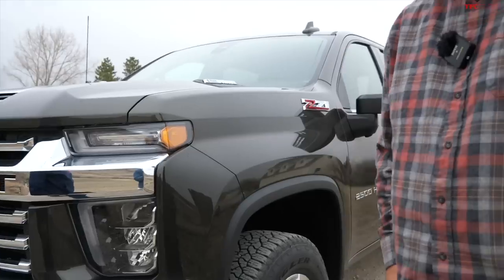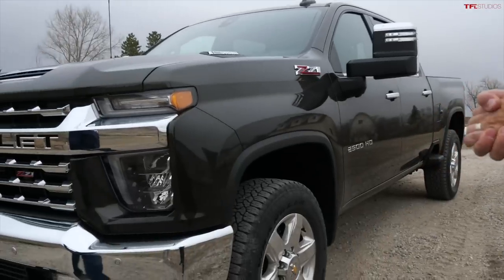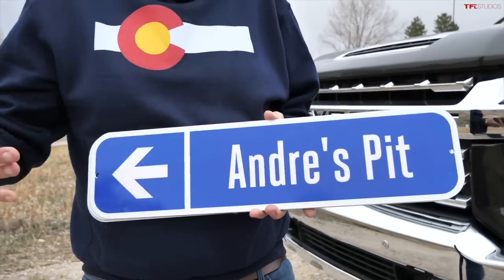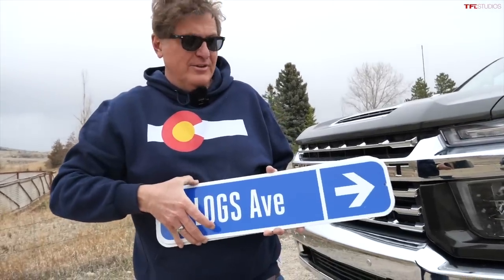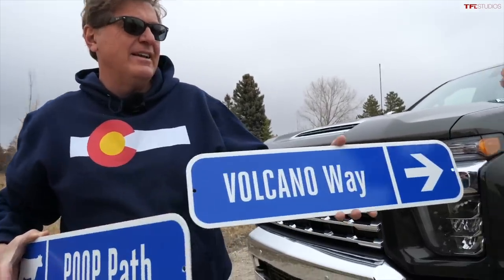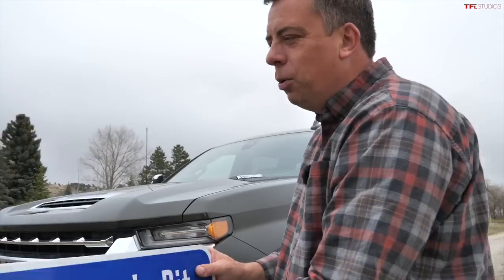A Z71, Andre? You're joking, man. We've got the big boy Chevy off-road heavy-duty — that's a lot of branding words. What are we gonna do with this truck today? We're gonna take it up and down the new Andre's Pit to see how the Z71 off-road version of this big diesel-powered truck handles. So we're going down to Andre's Pit, and if you've been following our off-road series, we're building an off-road testing course there — including Hole Street, Logs Avenue, Rocks Boulevard, and my favorite, Poop Path. Because the only thing really finished right now is Volcano Way, we're gonna take the truck up Volcano Way. That's a lot of cool names, and I haven't been here in about a week or seen many of these areas.